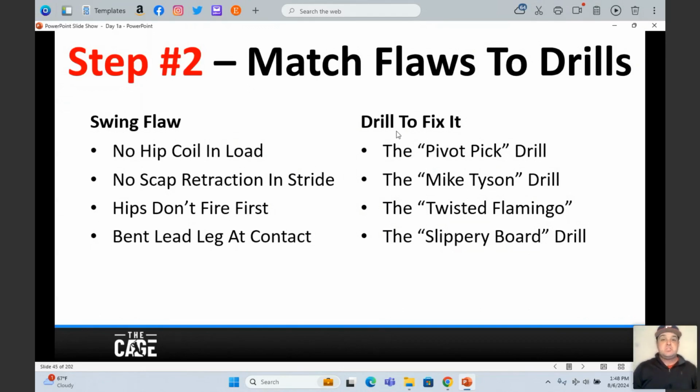And so we prescribe the pivot drill, the Mike Tyson drill, the twisted flamingo drill, the slippery board drill, whatever their issue is. Now we use this prescriptive method: we find the flaws, and then we match them with a drill that gives them a constraint so they find a new feel, and that becomes their 4 or 5 or 6 drill package that ends up fixing the problem.